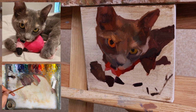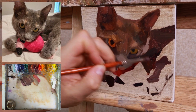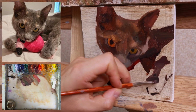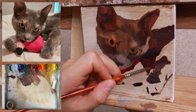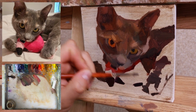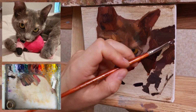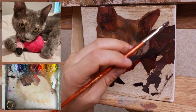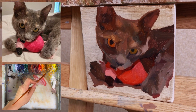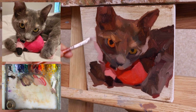I make a slightly lighter color and paint the top surface of the paw. It needs to be a bit greener. And with broad strokes, I finish this area. I mix a light background color, which is the brightest area in the painting. I add a touch of pink to match the overall color scheme of the portrait.